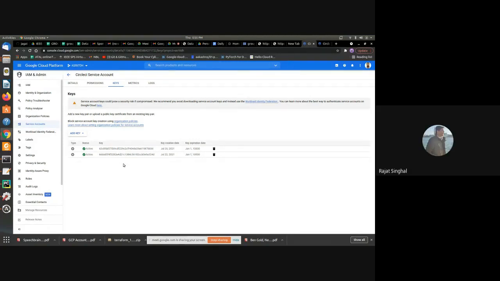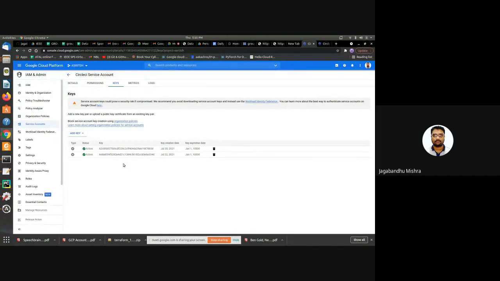So if it wants to access the resources on the cloud, it will use these key permissions. I need to access the cloud resources, so I have to use some key for that, correct? Not you. If any system wants to use that. If you want to use that, you will use your credentials, right? But if some system wants to use that, then we provide this key.